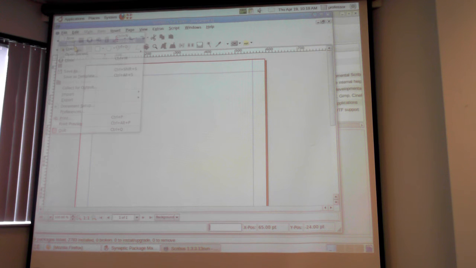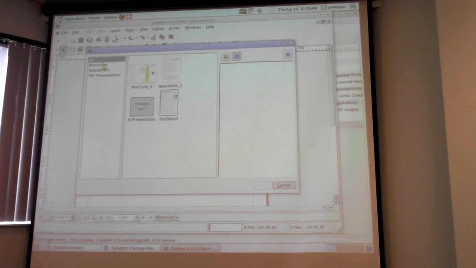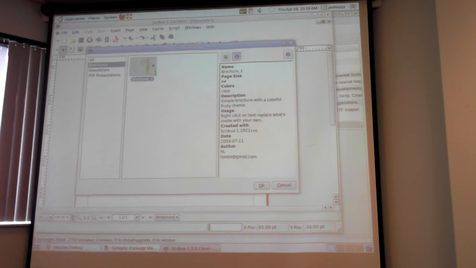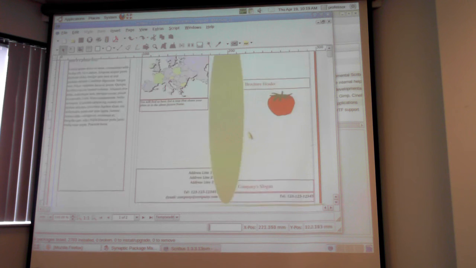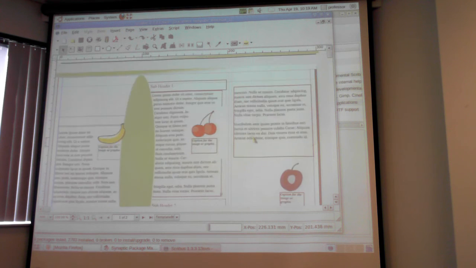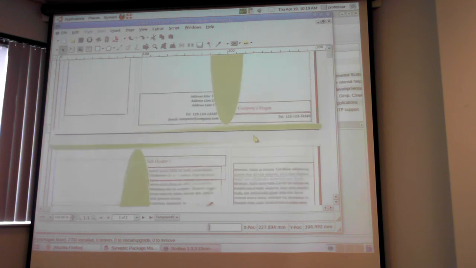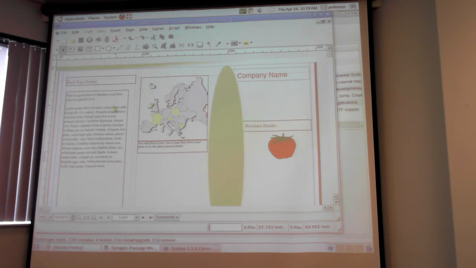So go ahead and do File, New from Template, and I'm going to choose a brochure, brochure 1. You'll see it gives you a template for your 3-fold brochure. Instead of putting in our company name, we could put in the computer club.